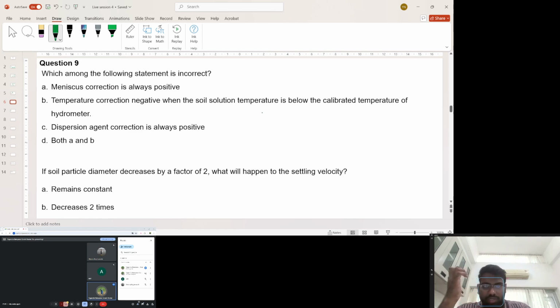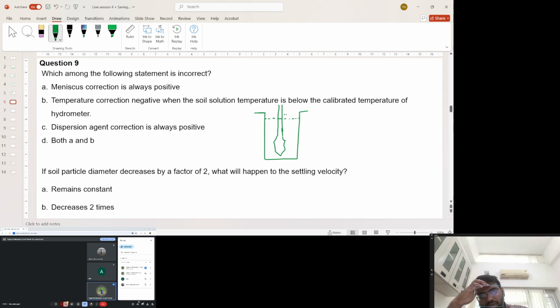So now we consider a slurry which we have prepared in order to do the hydrometer analysis. Consider we are filling a measuring flask with the soil slurry, which we have diluted to 1 liter, and you insert the hydrometer, right? The hydrometer has a bulge in which glass beads are filled.